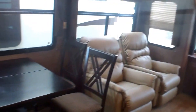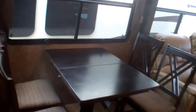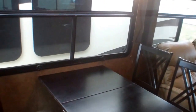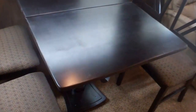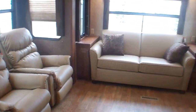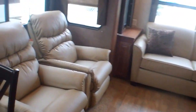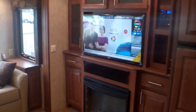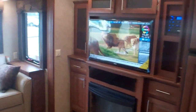Our dining area here, with our customers' feedback, they love the fact that it's on the passenger side, so you're looking onto your campsite. You do have a table and chairs here with a leaf in the center, so you can open that up if you do have additional guests. The 4 chairs, you'll have storage underneath. They all lift up as well. What's great here is the furniture is very movable because it is all freestanding. So your chairs seem to be in a great spot in terms of watching TV, but if you ever prefer to have them in a different location, you can move them.